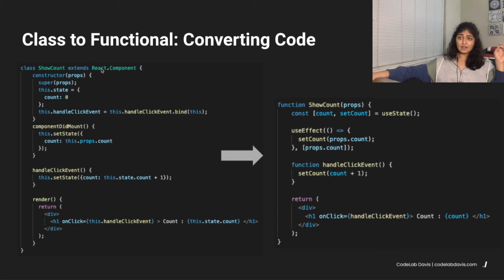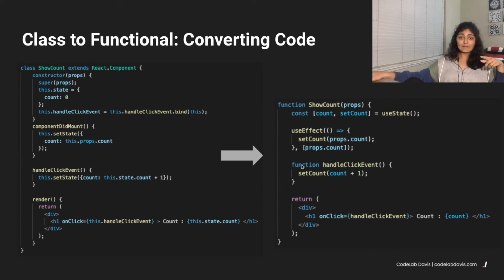And do notice that all of these, first of all, lots of lines of code. And this keyword is repeated so many times, and it's so unnecessary. And the functional component does a beautiful job of condensing all of this into count and set count as a useState. So whenever we want to update count, we can just do set count instead of this.setState, count, etc. useEffect, just whenever there's a new parent that calls with a different count number, it can handle that easily.